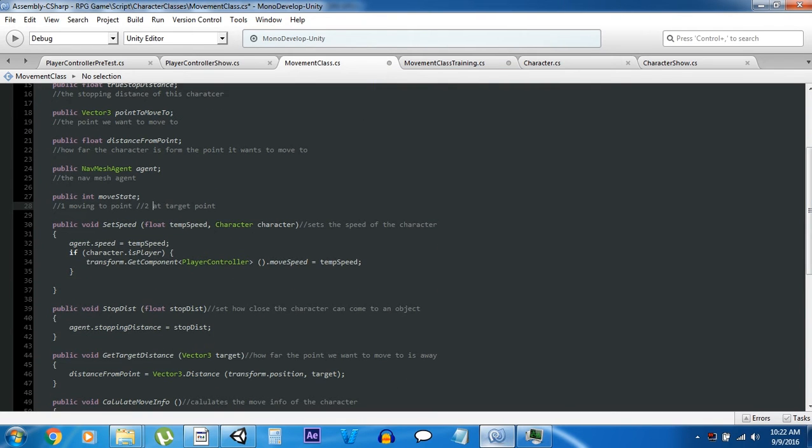The next one is public void set speed. Now again, this won't come in handy in this one, but since this is an RPG, we're going to do things like level up the speed and change the speed if the character gets debuffed, or increase the speed if the character gets a buff. And for that, we just need set speed, and we want something specifically to change the speed across all the different scripts that it needs to change across.